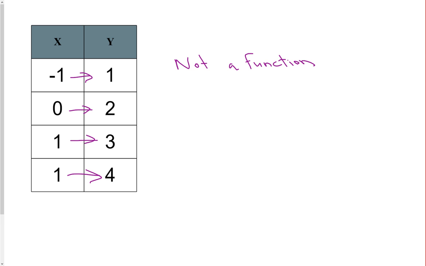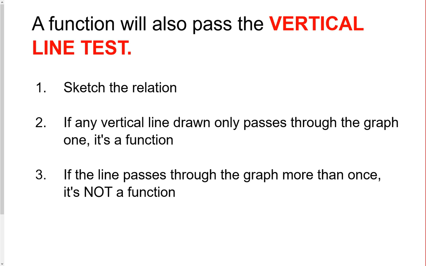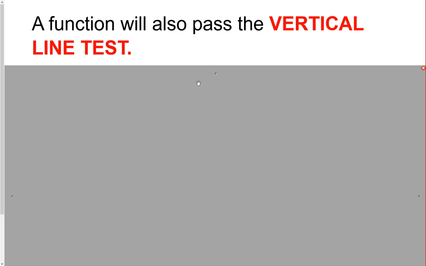Now there's a thing you can do when you're graphing these, and this is probably the easiest way, and this will help this make sort of graphical sense to people who like to have a visual example. So there's this thing called the vertical line test. If something is a function, when we graph it, it's going to pass this test called the vertical line test.